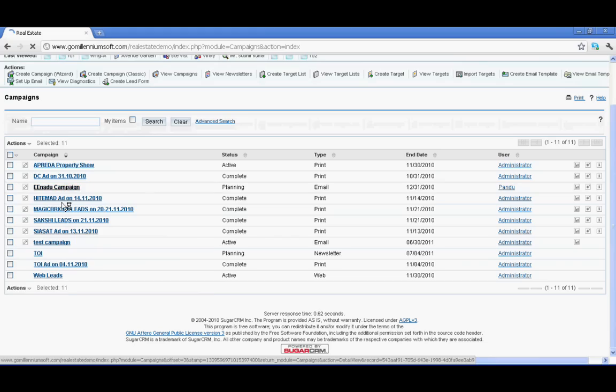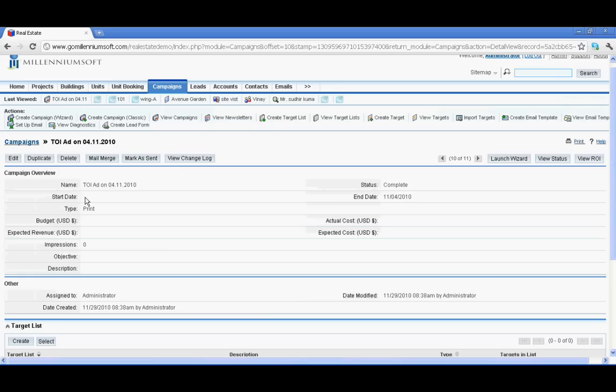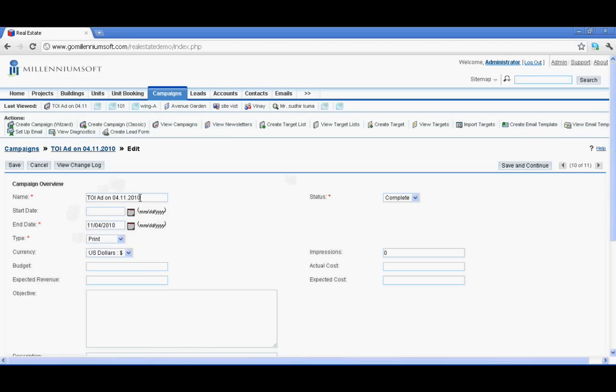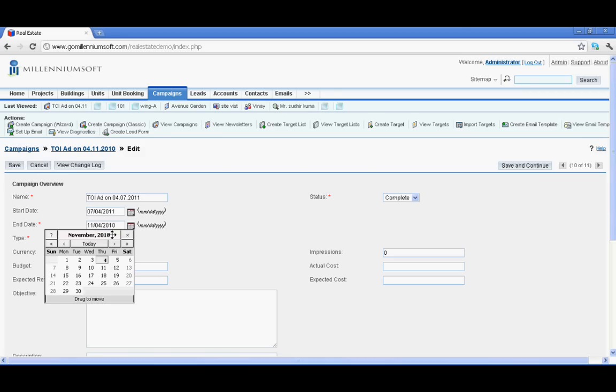Now it first starts from the campaign. You have to create some campaigns. So you can create new, different campaigns here. Here you have created some campaigns, let's say for leads through the Times of India. You have given the newspaper ad on a particular date, so you have done that newspaper campaign. When you edit that, you can give the details of when it was done. You can give the date of that particular campaign, start date and end date you can select here.